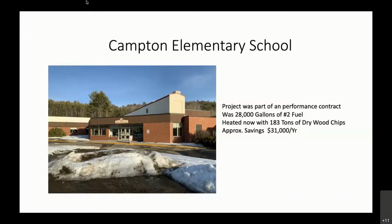The other one, next to it, 2 exits down from Campton, is Plymouth High School, and this is the same SAU up there. They have been a pretty interested owner, and they have a great plant manager and also a really great operations manager to really get after these boilers, because solid fuel does take a little bit of extra time and a little bit of extra effort over liquefied fuels or gaseous fuels. It's just a solid material, and so you have a lot more solid waste as well, or the ash, I should say. And so that just takes a little bit more doing. There's more material handling versus pumps, and there's more ash extraction versus soot in a chimney and things like that.